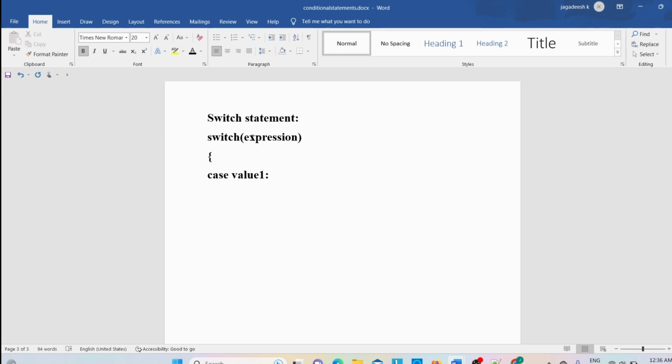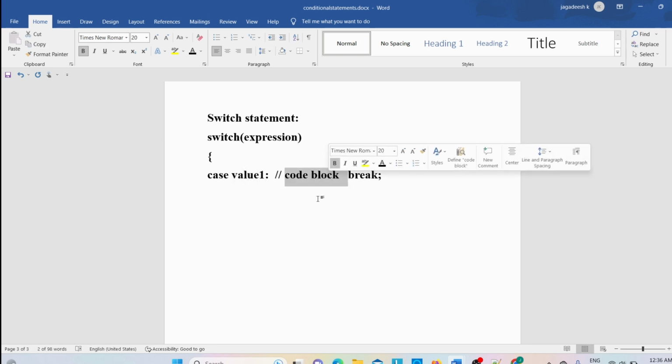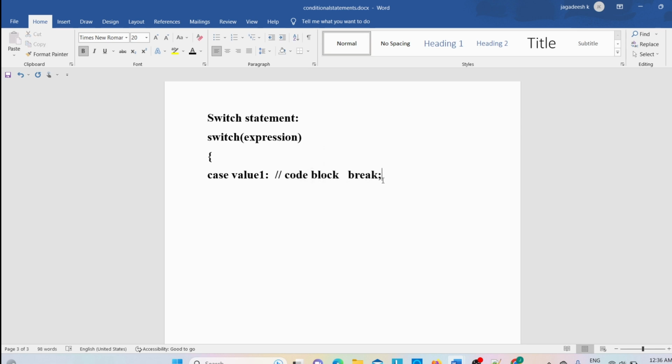If the expression matches the value 1, then the code block in the case will be executed. At the end you need to provide the break statement, so that after the statements are executed you come out from the switch.